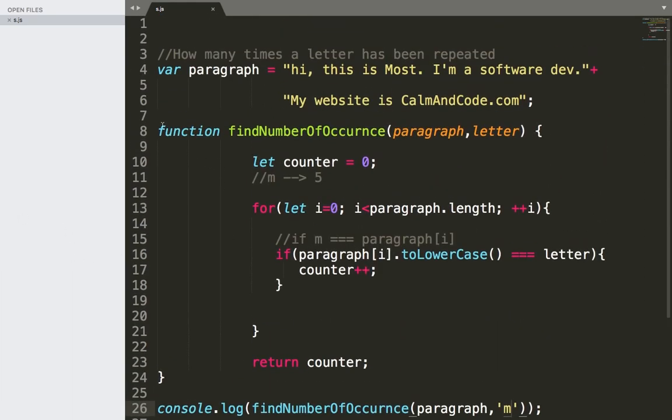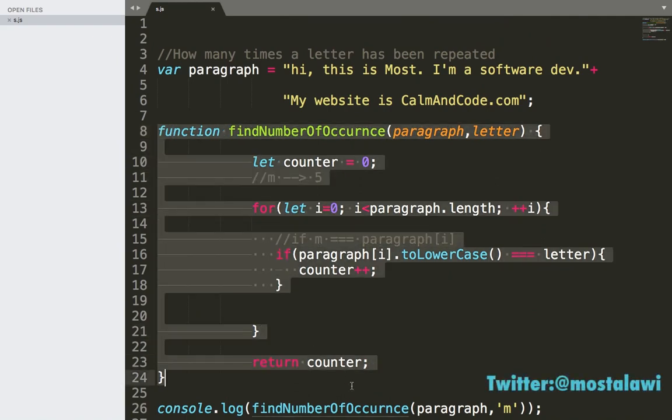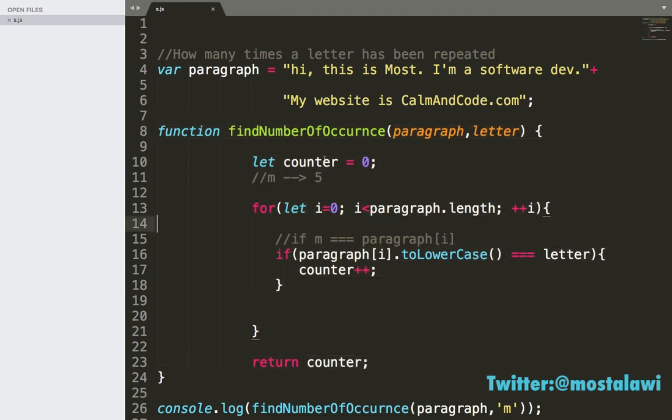So this is the function that you need to submit, or you need to write on a board, on a whiteboard, or on a paper. So it's very important to practice these types of questions, because you will be surely asked these type of questions when it comes to applying to JavaScript jobs. So that's it for this tutorial.